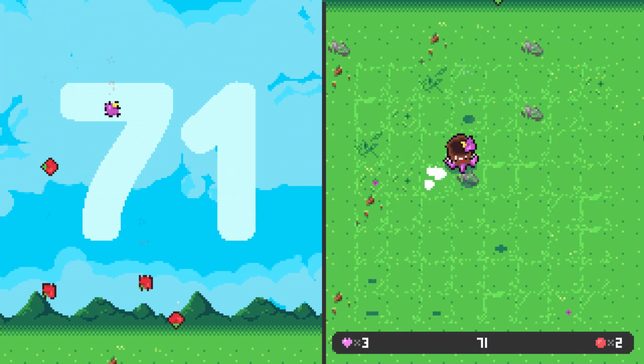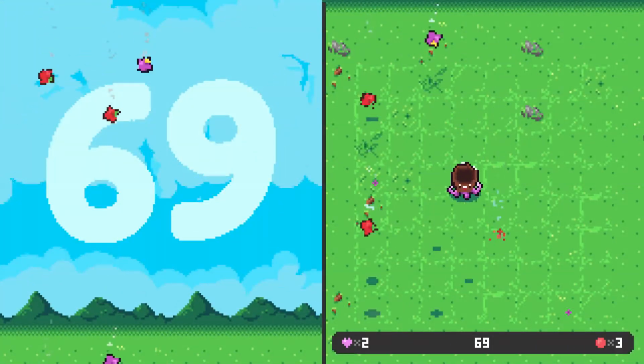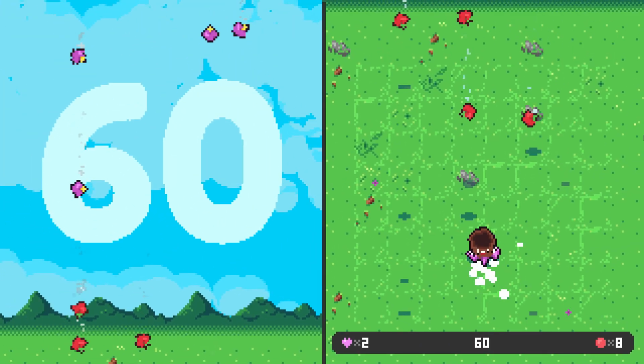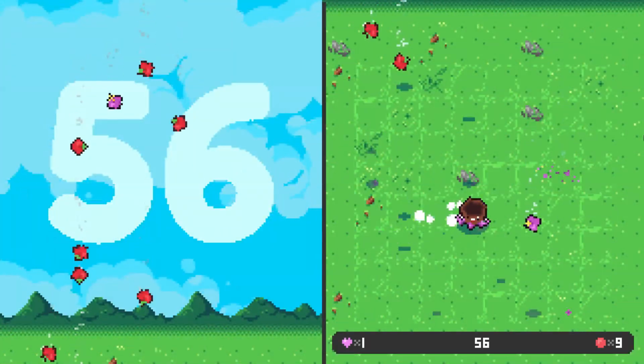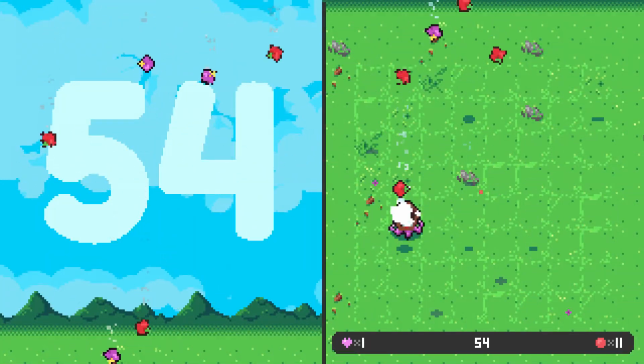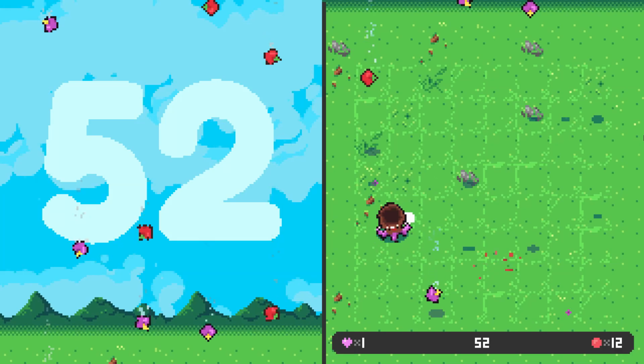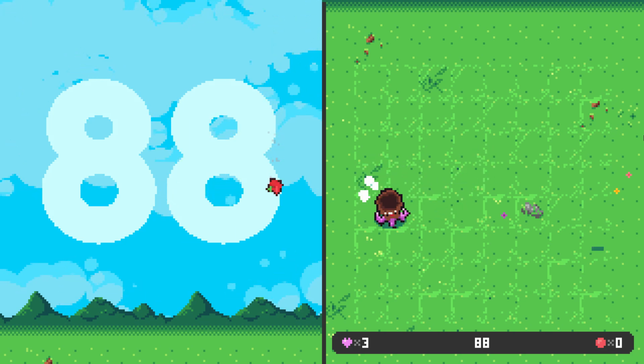And while we're talking about informational elements here, time remaining is displayed both on the left side and a giant text amongst the clouds, and on the right in between the player's health and the apple count. Admittedly, this is somewhat redundant, but at least this way the player always knows how much time is left no matter which side of the screen they're paying attention to. And once time is up or the player's health is completely depleted, the round is over. The final score is displayed and the player can then try again by pressing spacebar.